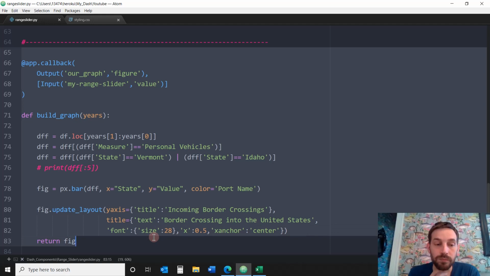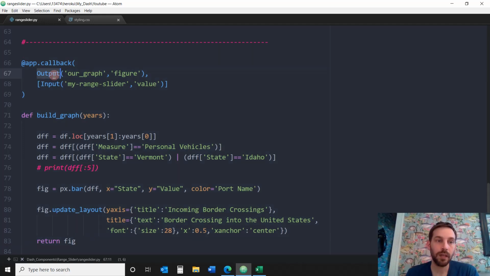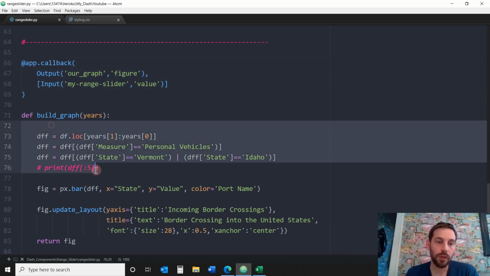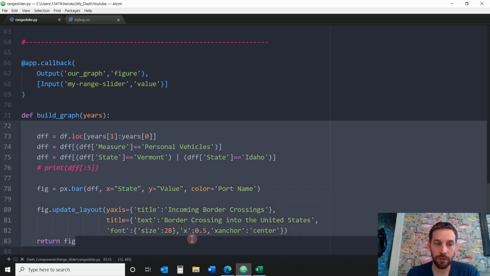Now, I'm not going to go over this because it's in the card above on the upper left side, I think, or right side of the video. You can click on it. You see the playlist. It has a bunch of videos about interactive graphs in Dash, and all those videos go over how you can connect a Dash component, in this case a range slider or a dropdown, to the main graph itself or the main chart.